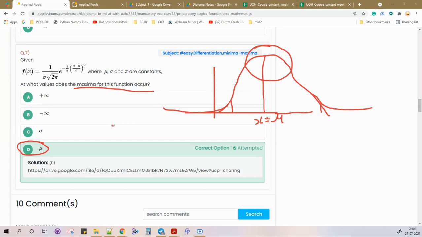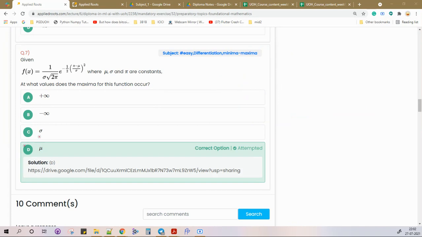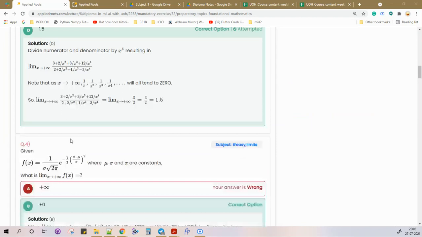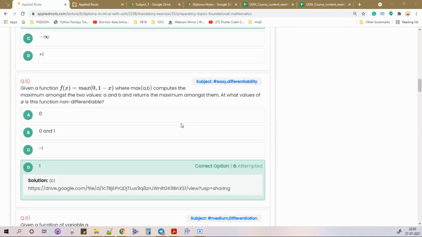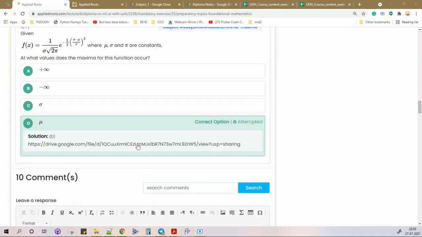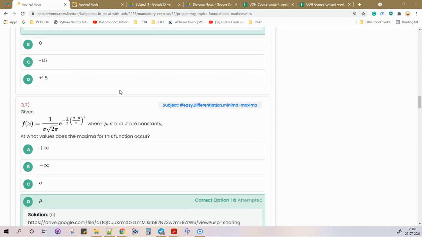Mayur, if in the exam it is asked to get the minima, maxima we understood. They might ask minima as well this time. Minima is 0 now. When x tends to infinity, it's 0. Correct? And actually, at x tends to infinity, it is 0. So using differentiation, we can't solve it, actually. Correct?